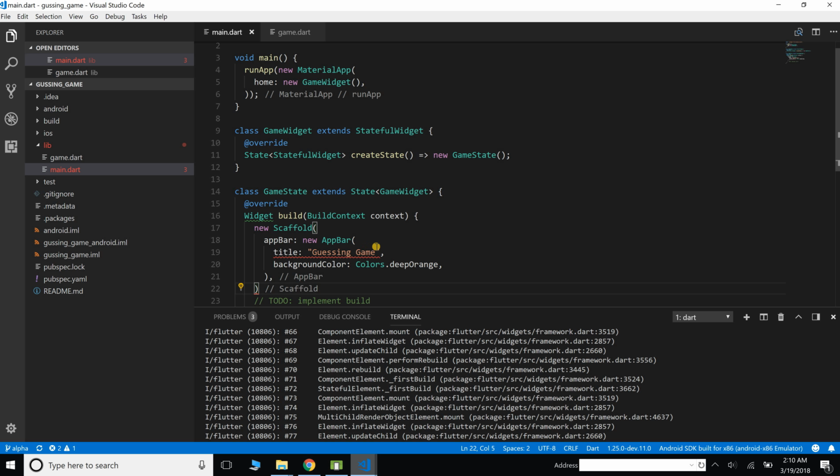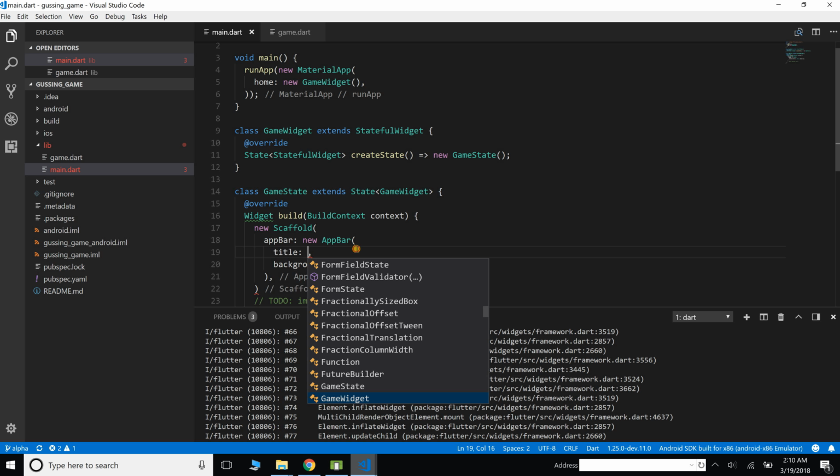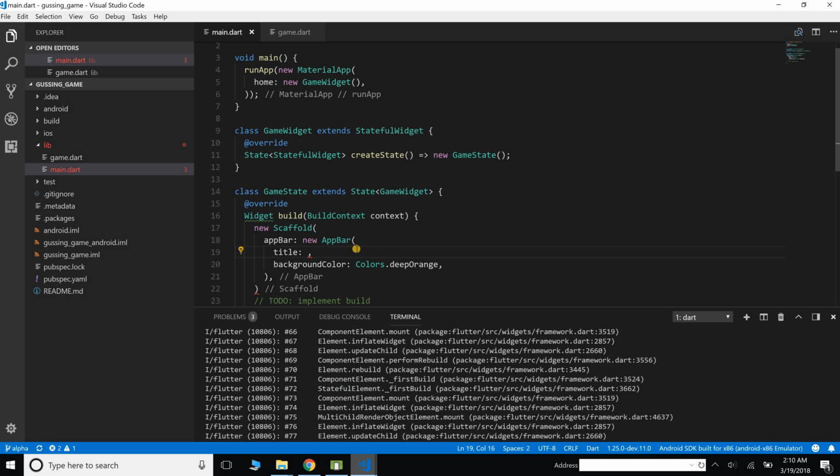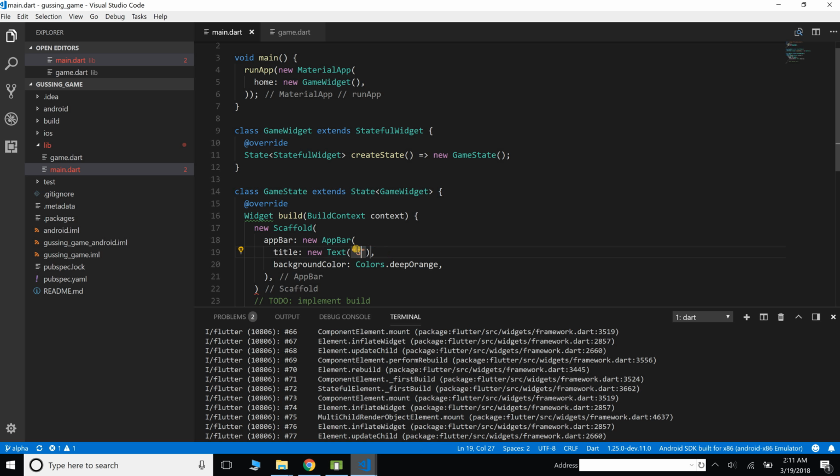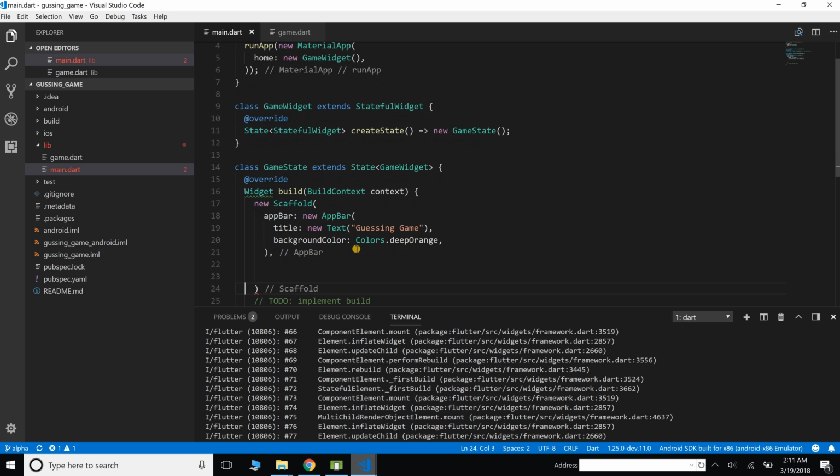Okay, so this title is complaining that title isn't a string, but the title is a Text widget. As I said, everything in Flutter is a widget. So title is a Text widget, and the Text widget will have this guessing game title. Inside this scaffold, let's try to complete it and run.